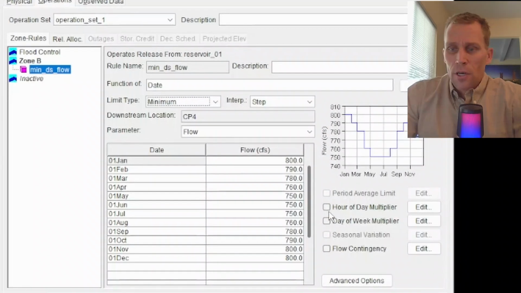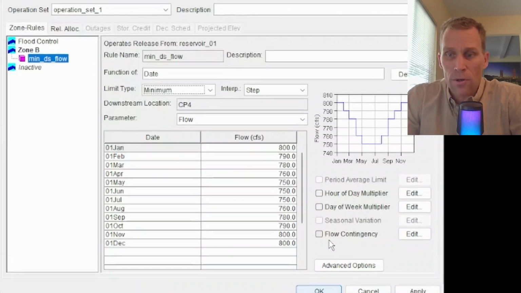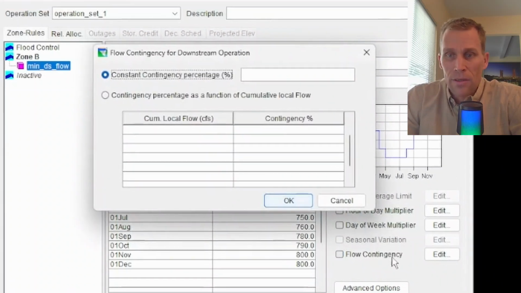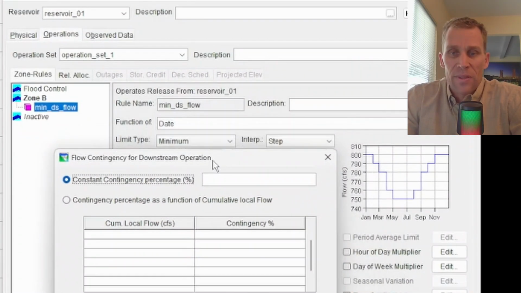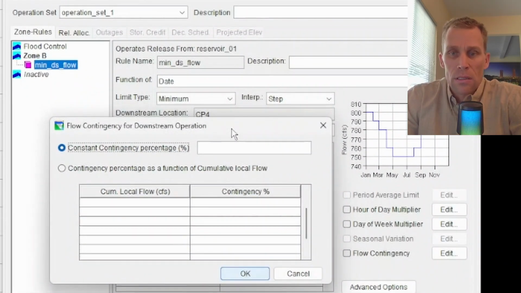We also have some release rule modifiers down here in the bottom right of the edit panel. And we've seen some of these before, but the one we haven't seen before is this flow contingency release rule modifier. So if we go ahead and click the checkbox or the edit button, we get the dialog box that pops up. And the whole idea of the flow contingency percentage here, as I understand it, is it accounts for the uncertainty of the cumulative local inflow.